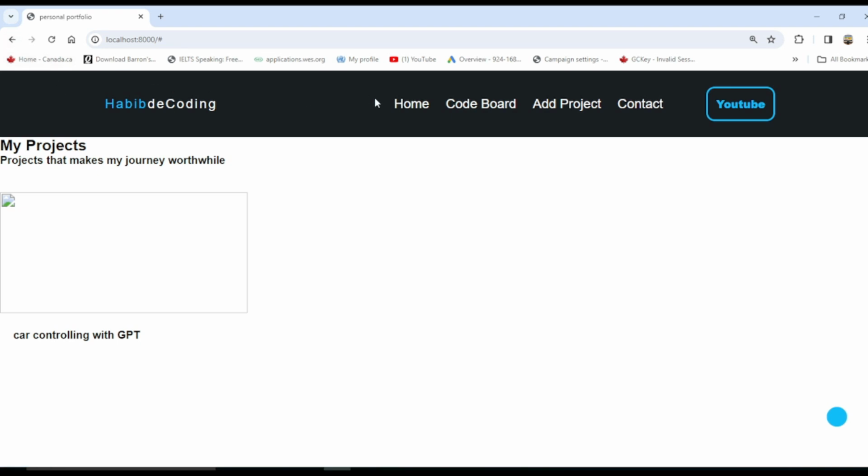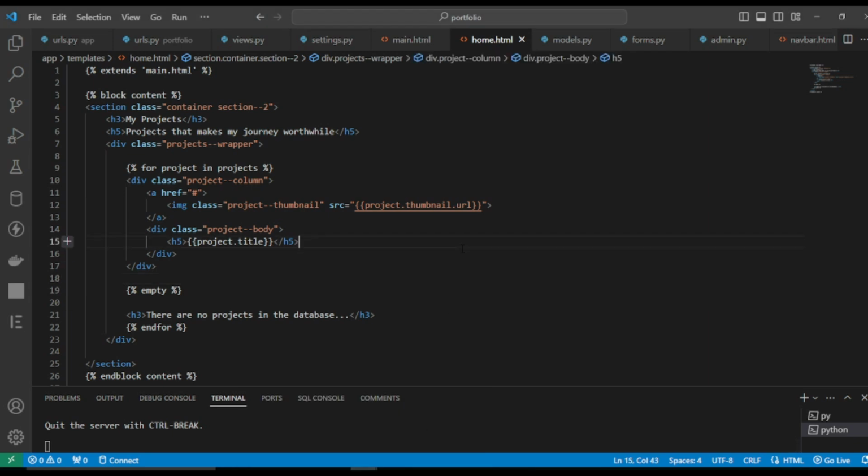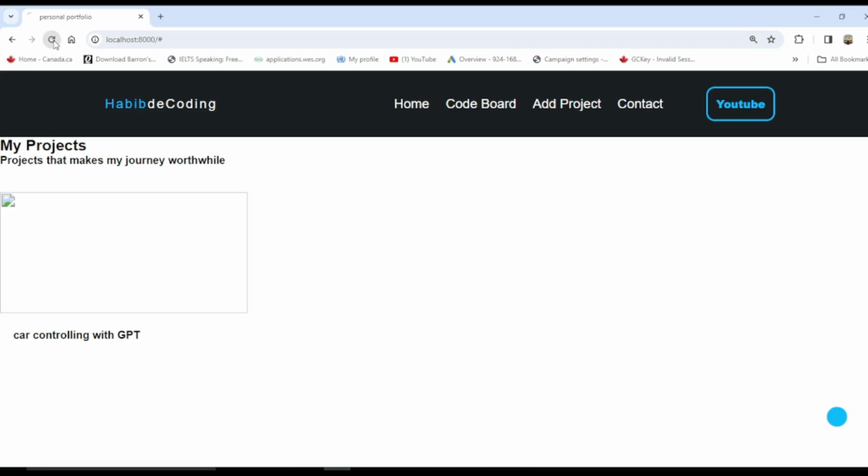So we should come back to add a new project inside our homepage. We can add this URL, project.id. Refresh the page. We just have one project.